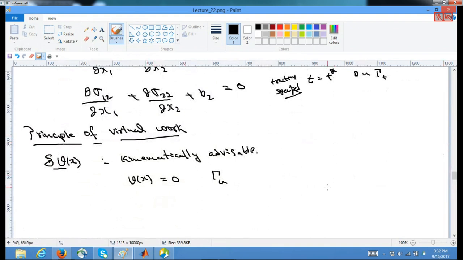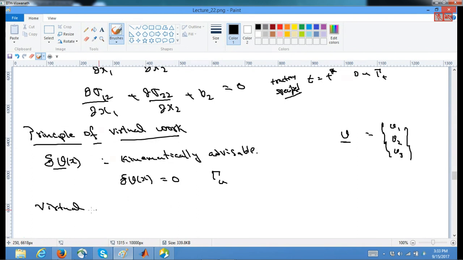So gamma u is the boundary where u equals u star, and your v has to go to 0. And here when I say v is a vector, it has v1 in the one direction and v2 in the other direction. Anyway, I'm doing 2D, so if it is 3D, it will also have 3 dimensions, like x, y, z directions. This v is not the displacement in the y direction, it is a displacement vector, and this is a virtual displacement. We take such a displacement, delta v of x, such that it equals the thing.